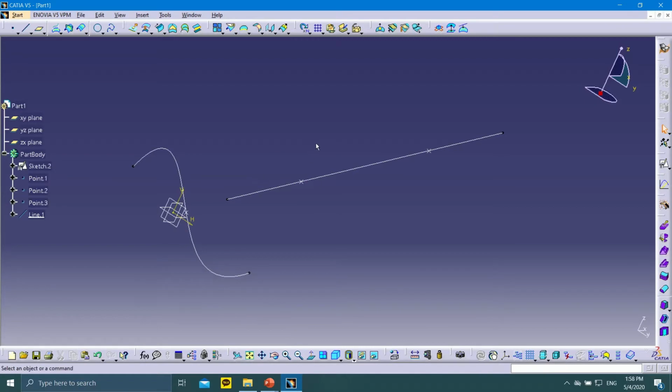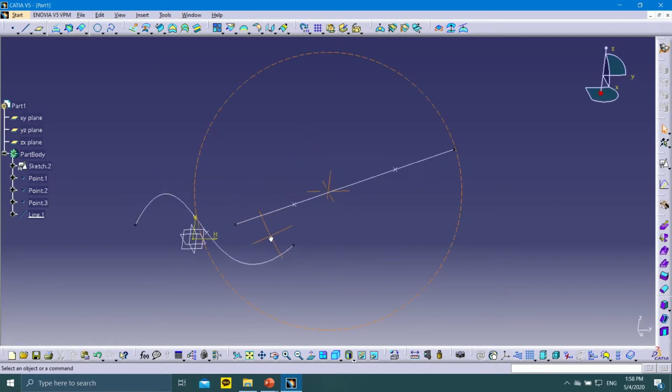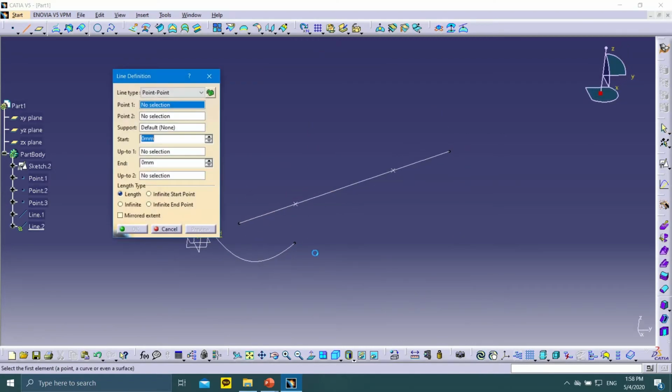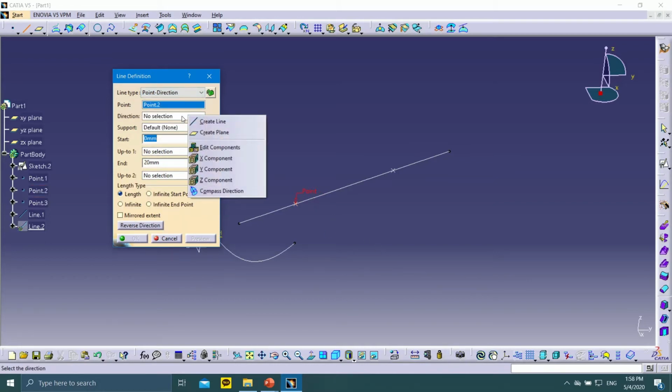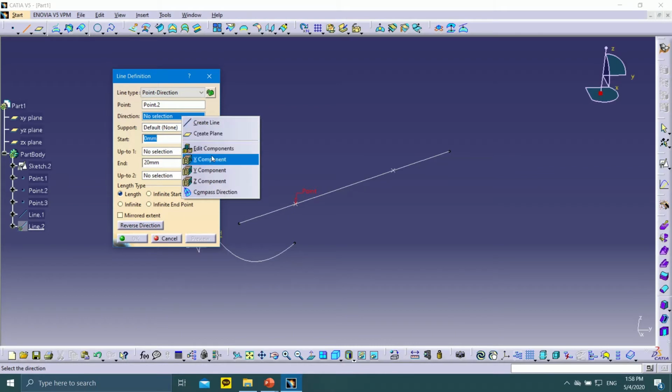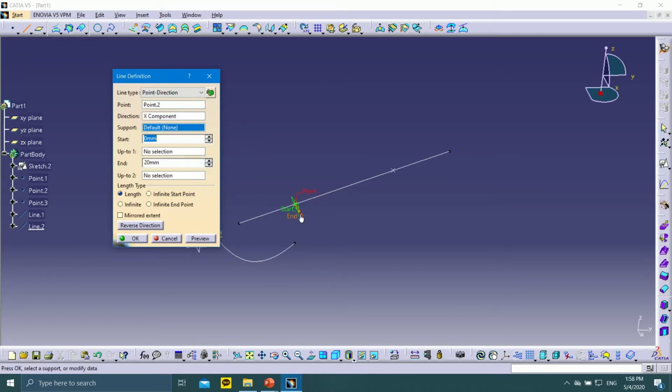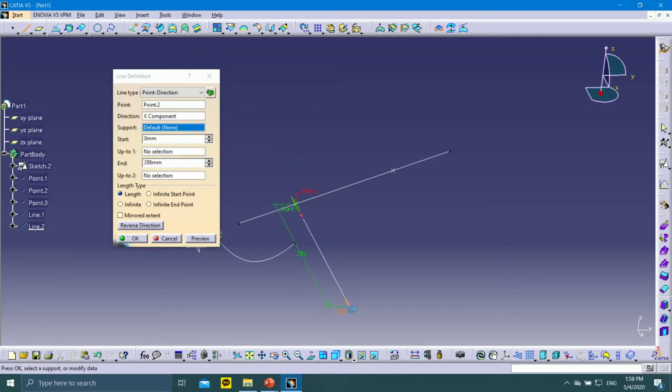Maybe you want to create any line. You already have this line and this point, and select point direction. Maybe right click and you want to create in X direction, something like this. Go there.